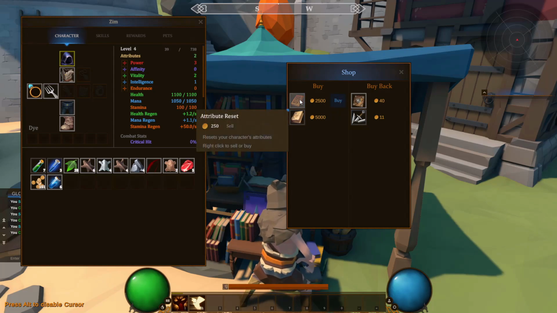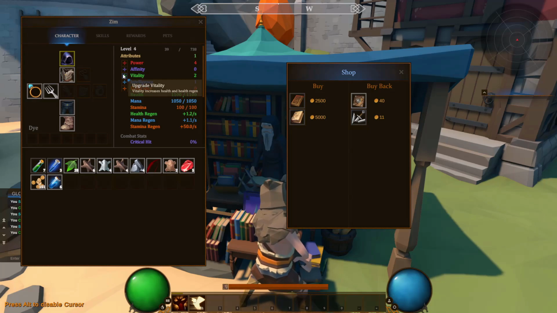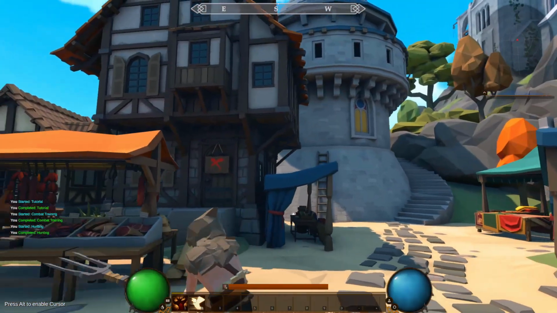Yep, alright, so even though you have points set, once you apply the plus sign, just be very careful with that. You can reset them, but it seems like a pretty steep cost, at least for now, at being a low level.